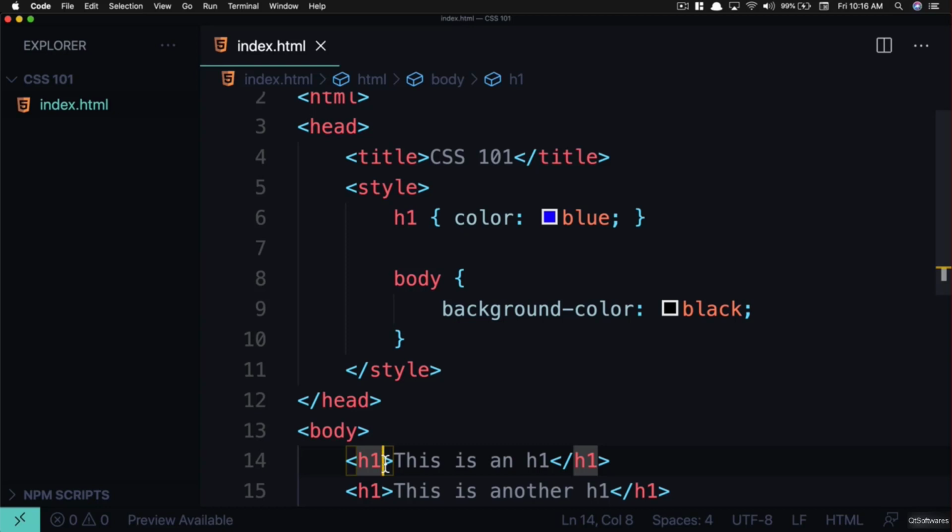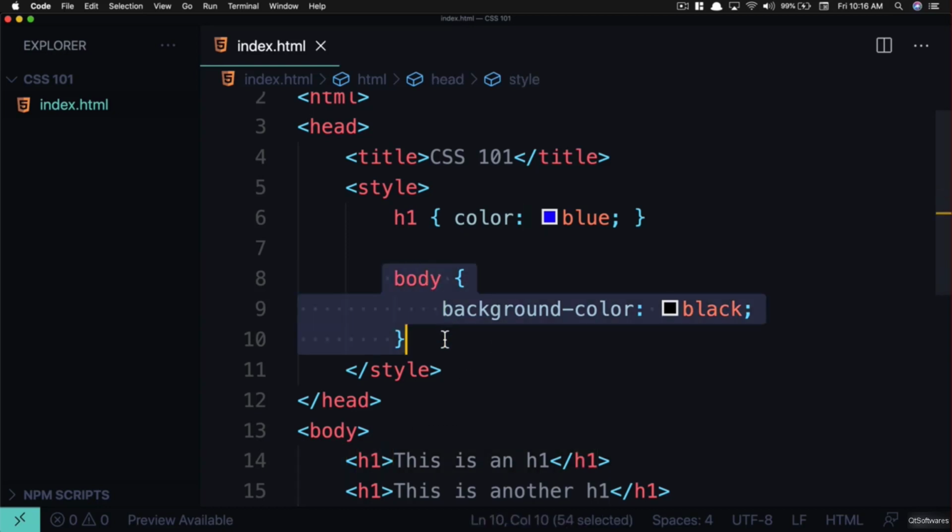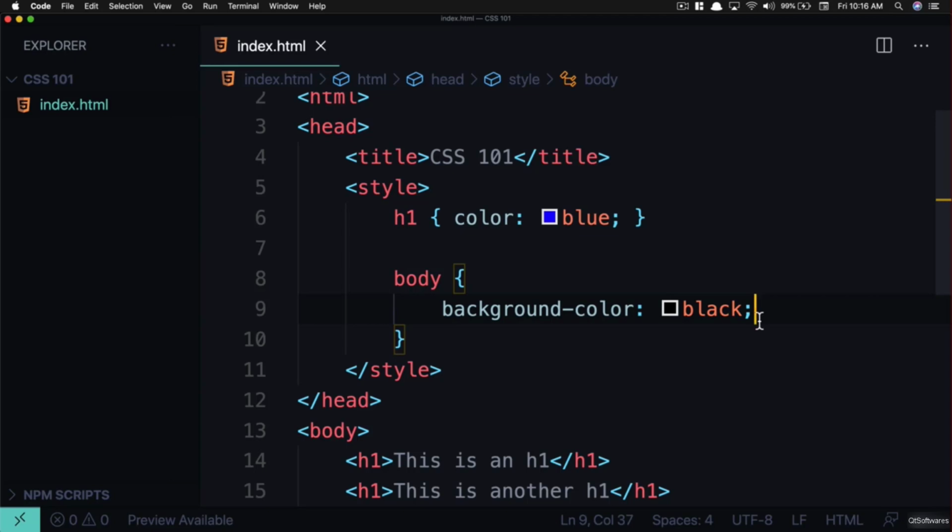What I would like you to do is give this a shot. Go ahead and change your body background color. You don't necessarily need to know too much about this. Feel free to pause this video and just copy this text right into your document, and then open it up in your browser and see that it actually made a difference. Just get used to writing this particular syntax here, where you have a selector, an opening curly brace, your declaration, a closing curly brace.